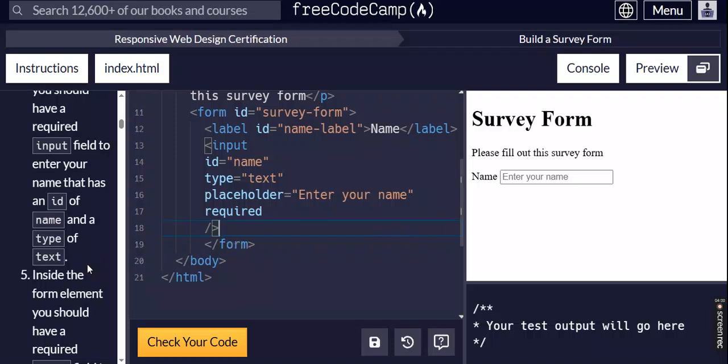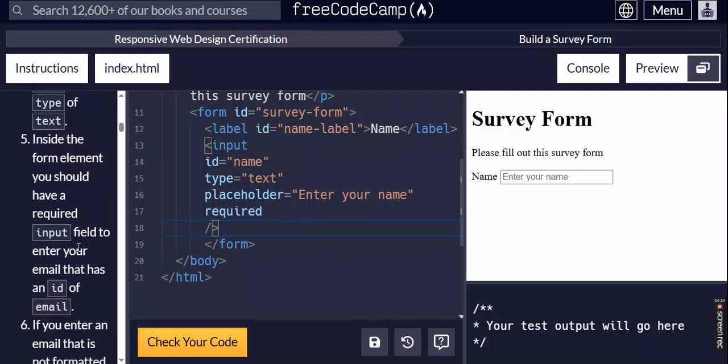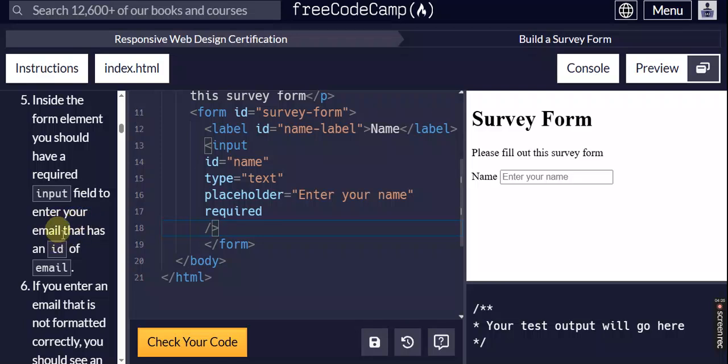Next, inside the form element you should have a required field to enter your email that has an ID of email.